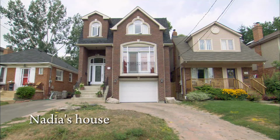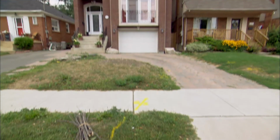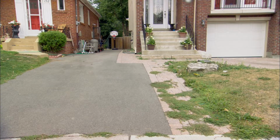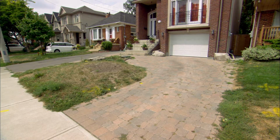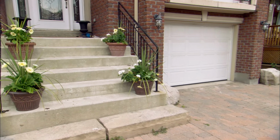This is Nadia's house. As you look at our house, you can see that from the sidewalk, it's hard to figure out how to get to our house because you either have to go around the driveway or you have to go on the pathway that is actually next to our neighbor's driveway, which makes it look like it's the neighbor's. And so we found it really difficult saying, how can we define that space? I'd like to separate the car parking area from the pedestrian walkway. Right now it's all one big blob and absolutely no curb appeal to it.